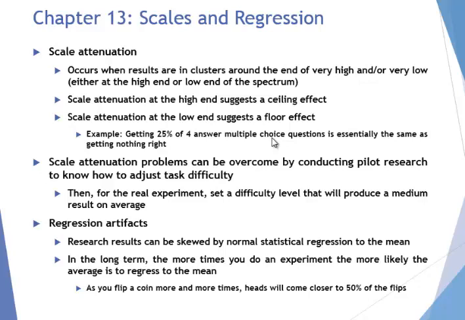Scale attenuation problems, of course, can be overcome. One interesting way to overcome the possibility of a scale attenuation is to conduct a pilot research. We discussed pilot research way back at the beginning of this review. A pilot research is when you do a small program, when you just do the experiment. Your plan is to do the experiment on 1,000 people with a big experimental group and a big control group. But first you do it on 5 people with a 5-person experimental group and a 5-person control group. One reason to do this would be feasibility, to see if it's expensive, to see people's reactions, to try to measure attrition, to do it cheaply. But another thing you can do is you can see what the results are.